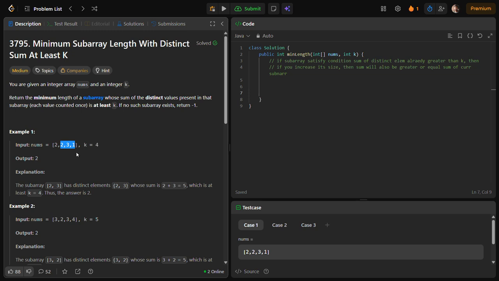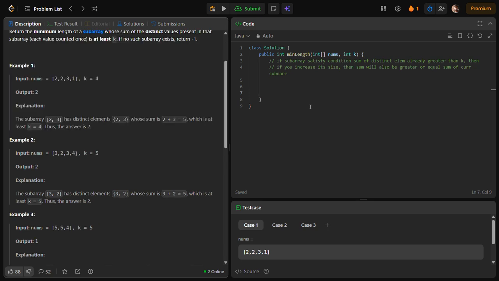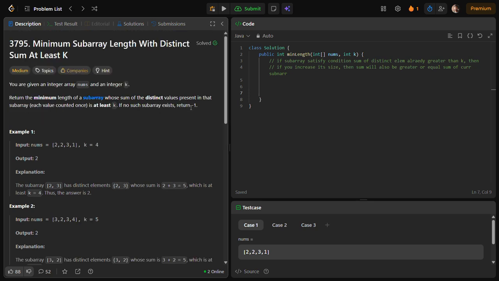So my intuition is, if you have any search space, let's start with the linear approach. Let's take the example and start from the very beginning. Let's say we consider that the minimum length of the subarray would be 1. It might be possible that the minimum length can be 1 or it cannot be 1. It will depend upon the sum we calculate over all possible subarrays of that length.